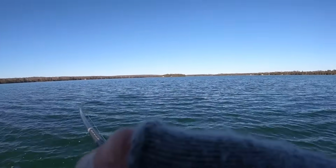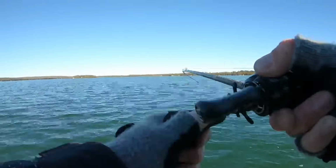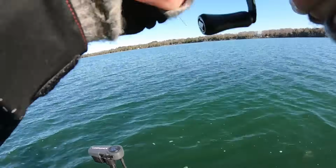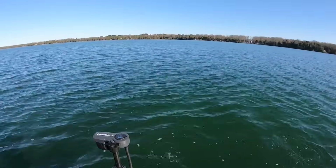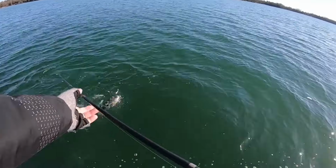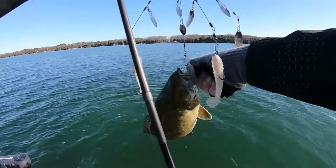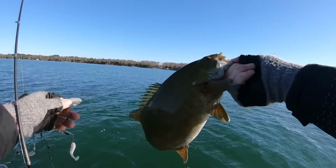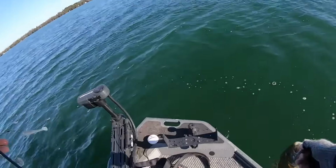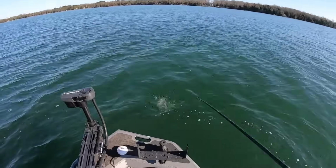Oh, you knocked slack into it. You're not that big either. Boy, you knocked slack into it though. Gotta love chunky fall bass right there. Oh, I love it. 2 3/4.